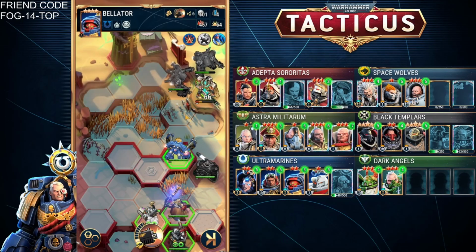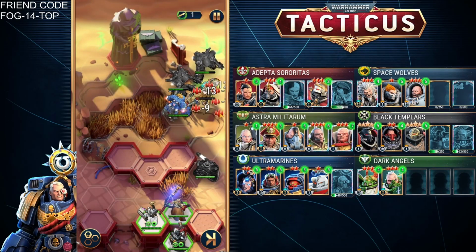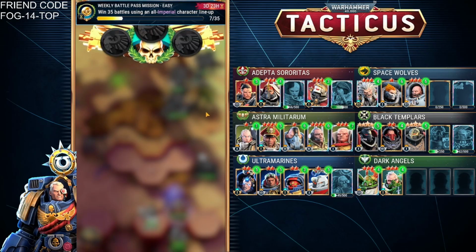Here you can use the long range of Sarqueal, and with Bellator going up and triggering his buddies, we'll finally kill off Makatap.